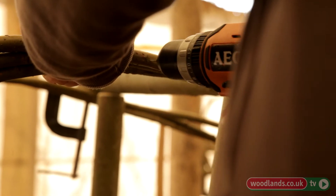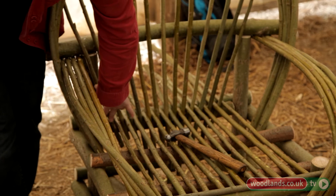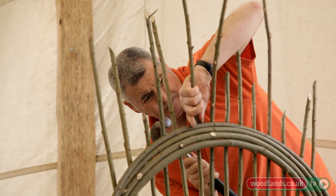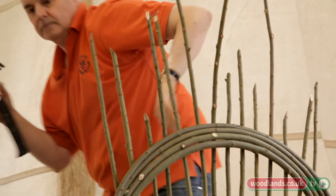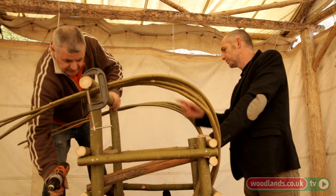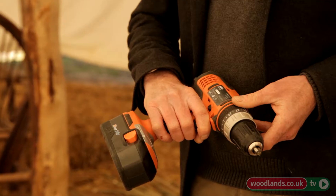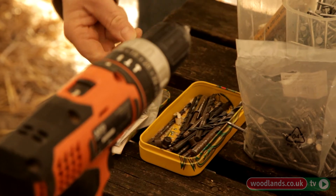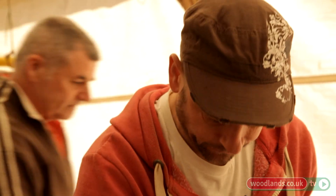You need a really narrow nail so they don't split the willow. The holes that you're going to bang a nail through, we pre-drill to an extent just to stop the wood splitting, because willow does have a propensity to do that. The cordless drill is a really handy piece of kit. And if you want to go low tech and a bit more traditional, you could use a hand brace like this, or a little twist drill.